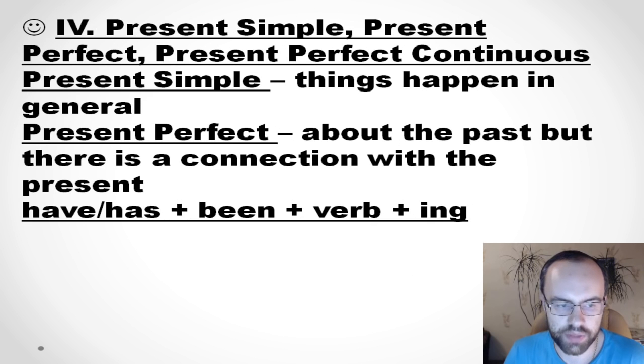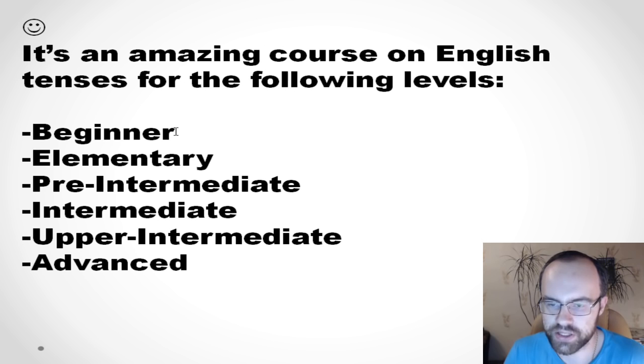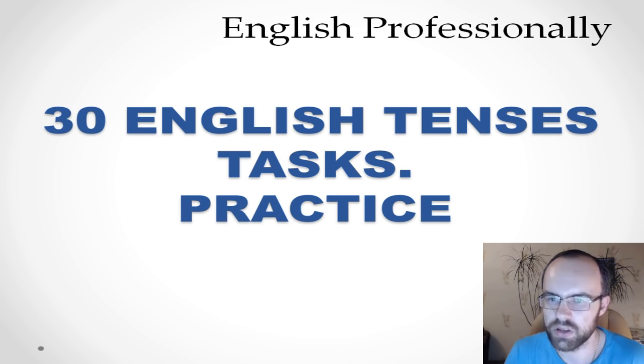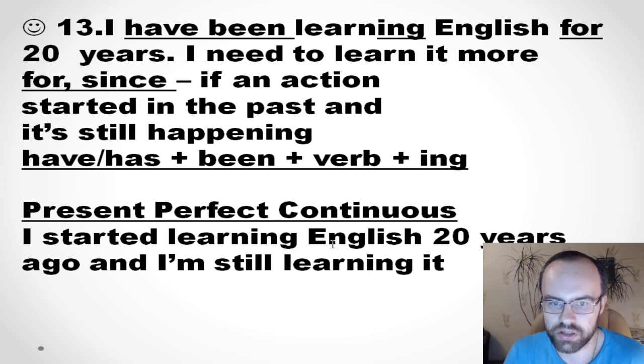And you know that I told you in the beginning, this great English video course is for the following levels, mostly for intermediate and higher. I really want you to know English perfectly. I want you to have an advanced level in English, a strong advanced English level. And you have lots of practice. If you have lots of good practice, you can have a great result. Only this way. So my friends, I'm still learning it.